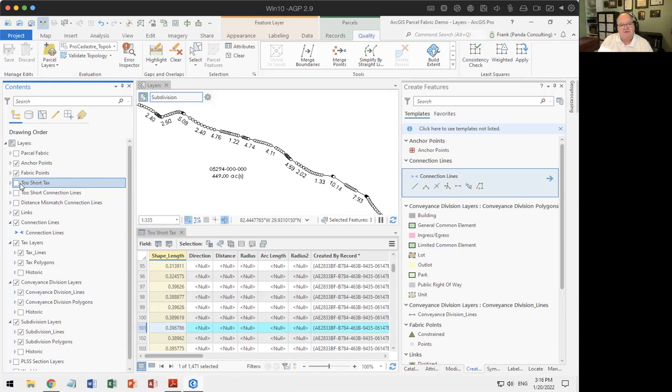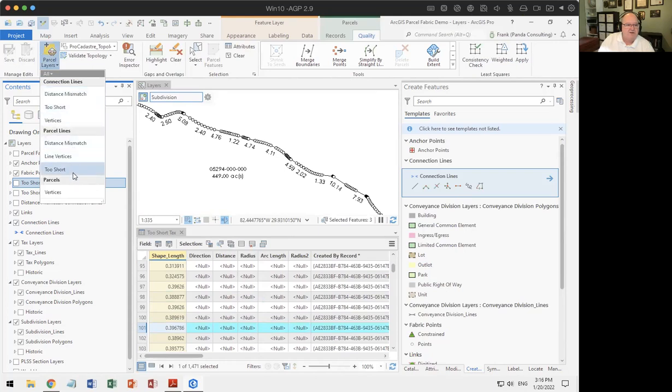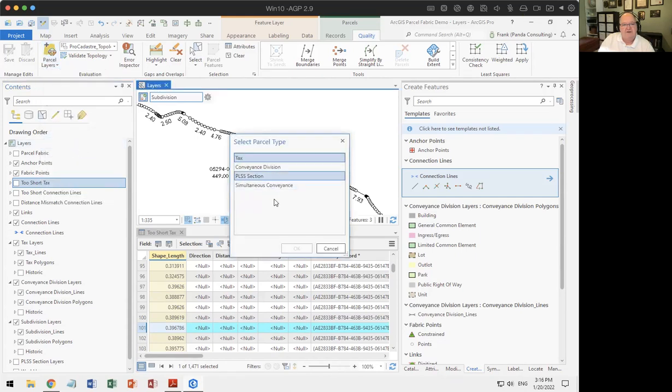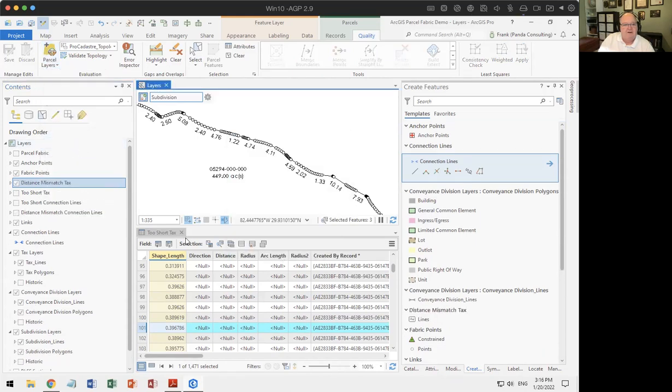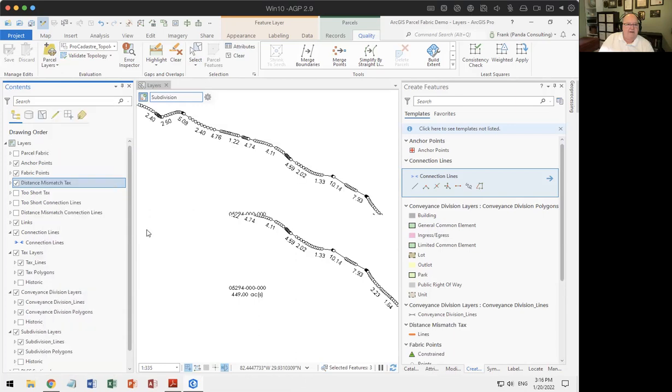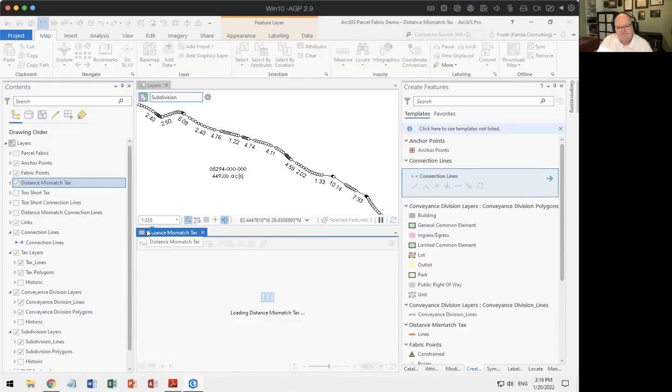We can look at this for our connection lines or our parcel lines. We can say, show us the distance variance on our tax parcels, and it will bring up those tax parcel lines and allow us to go through and look at this.